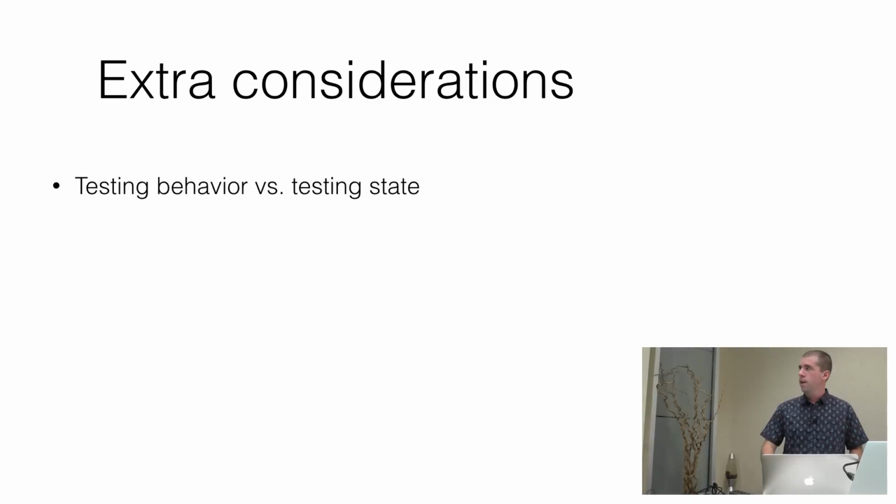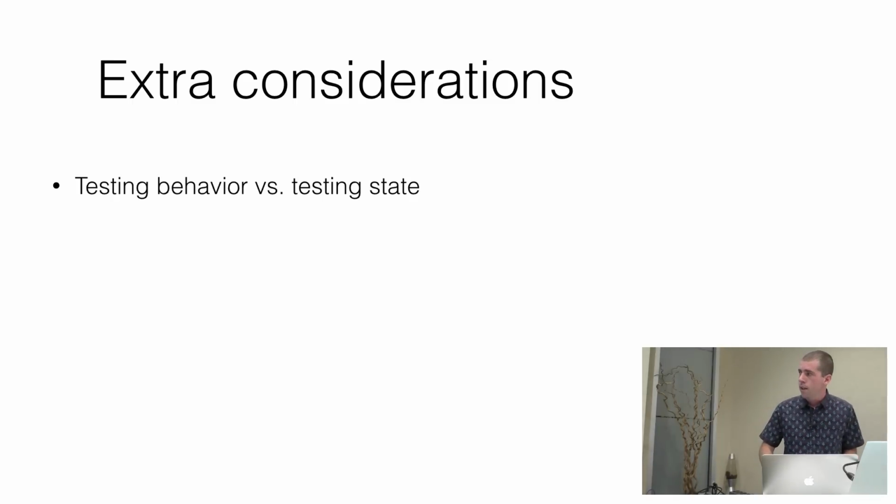So let's see. Here are a few extra considerations. Stuff that I didn't mention, but also pretty relevant to using test doubles. Testing behavior versus testing state is kind of a hot topic. Maybe not anymore, but it used to be. Martin Fowler's article that I stole that quote from earlier is called Mocks Aren't Stubs. You might be familiar with it. He goes into this a lot further. Basically, some people think you should be testing your class's behavior. Some people think that you should set up your system under test in such a way that you can test its final state, and that is somehow a better indicator of your class working as expected.